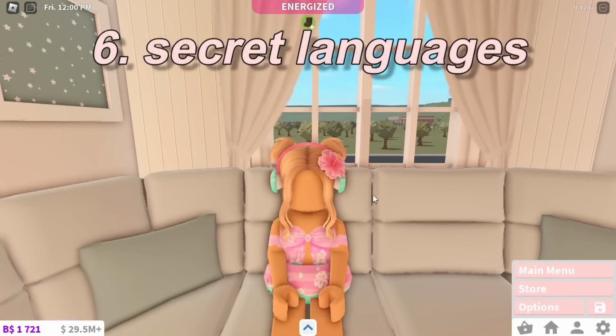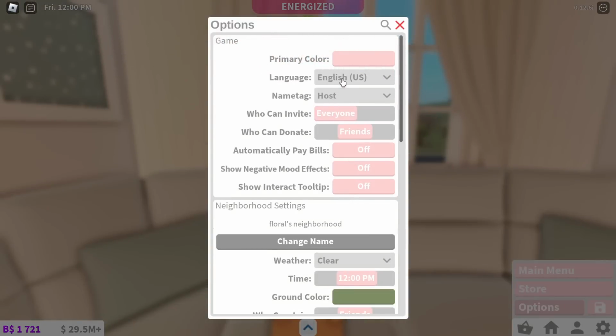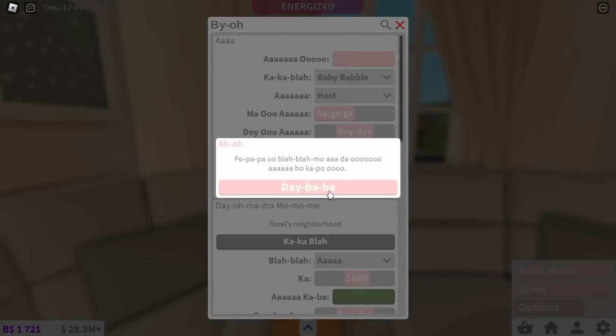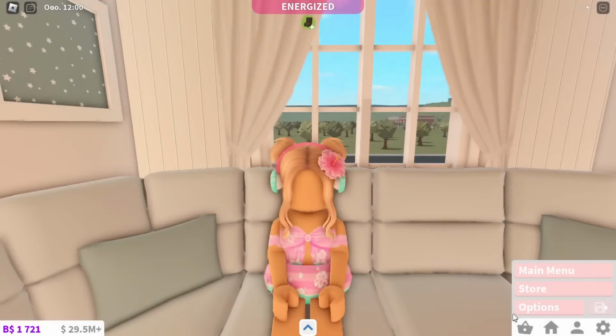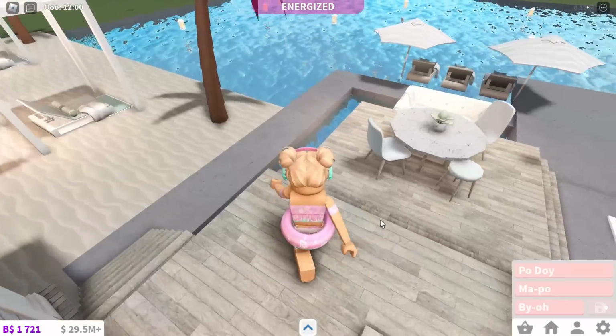The next secret is that there are secret languages. Below the primary color option in settings, you can select the language for your game. 4 of these languages aren't real languages and are troll languages. As you can see, these languages are so random and make the game quite confusing if you don't know where the buttons are. This doesn't really have an in-game function. It's just a cool feature new players don't know about.